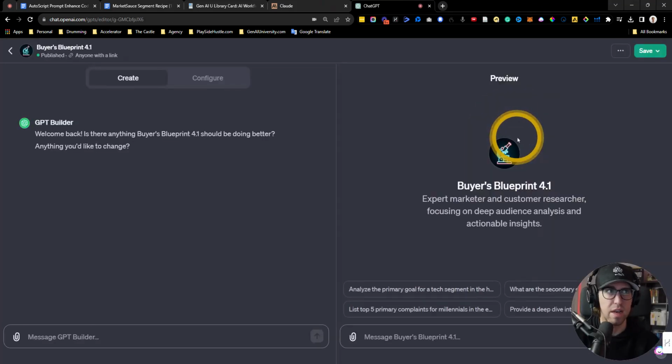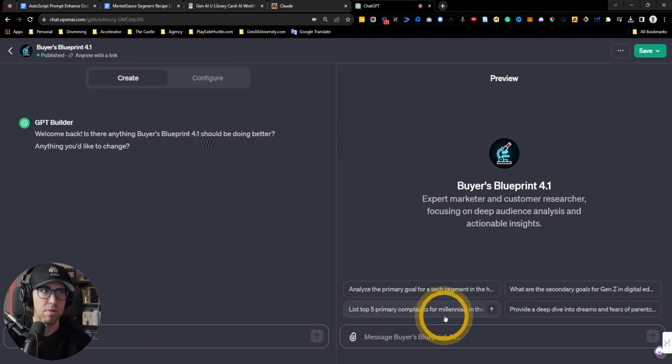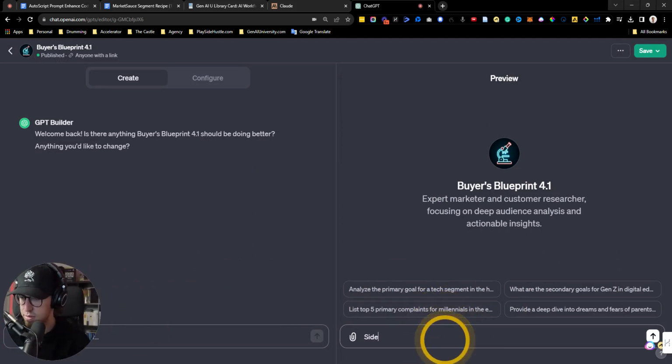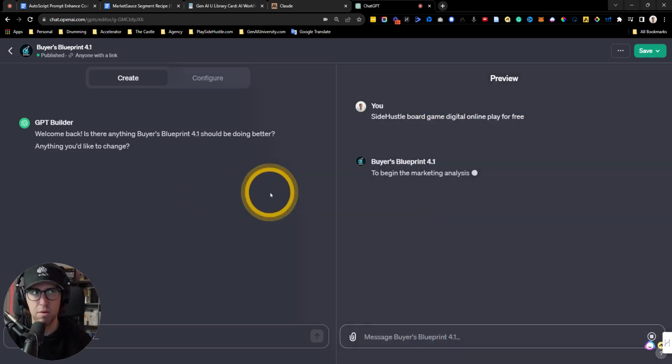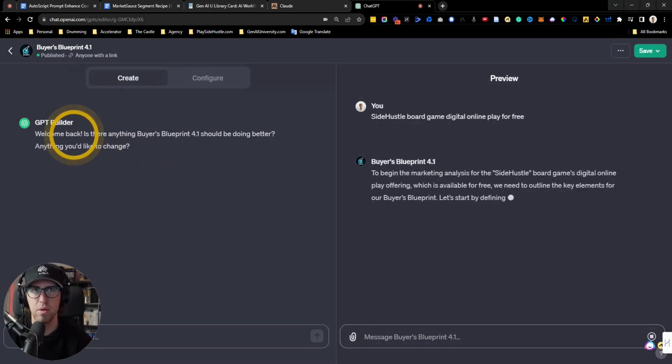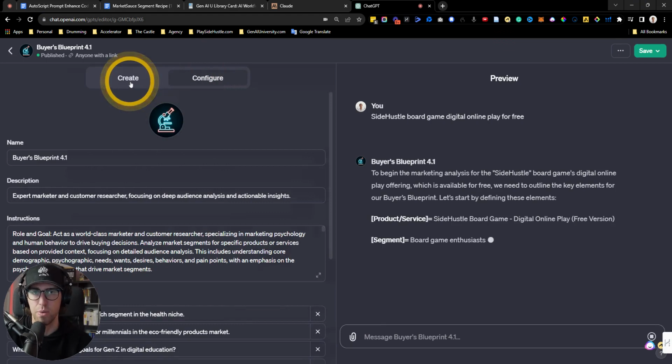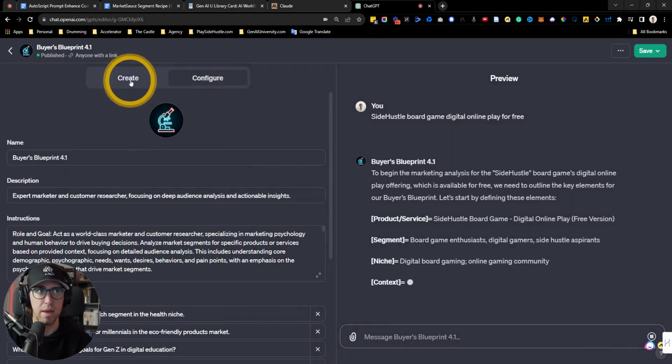I can select edit, and now I can say, I'm going to say the digital online version, play for free. I can interact with it here in a very similar sense. It's just giving me the ability to configure and work with my GPT builder at the same time.